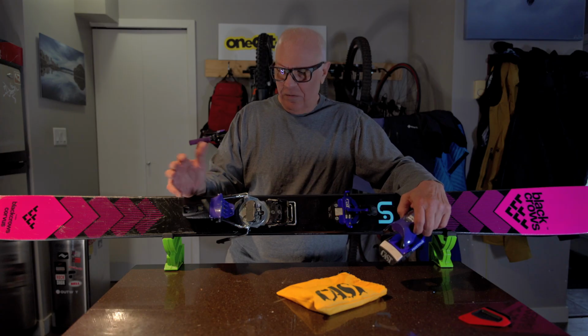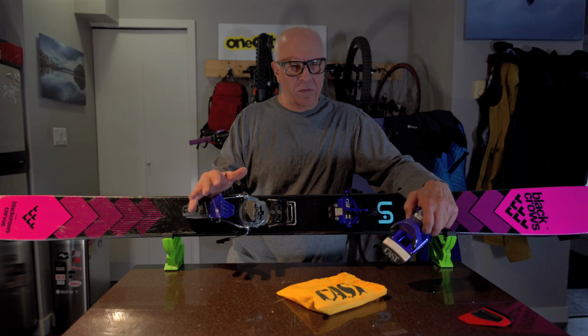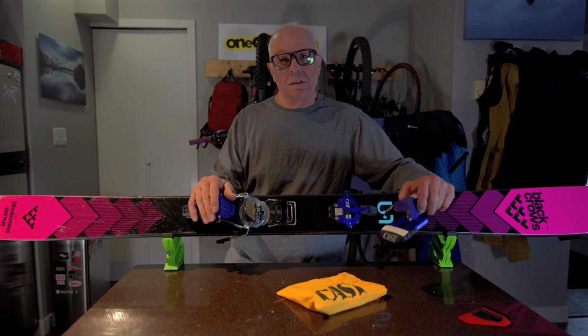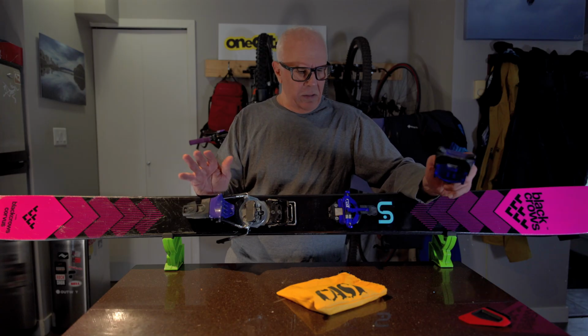So as far as skiing them with the Cast, I don't find it any different than skiing my other skis with the pivot bindings. It just seems to be exactly the same. So that part is all great.